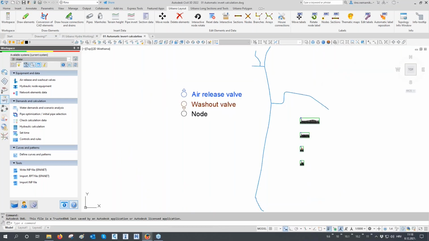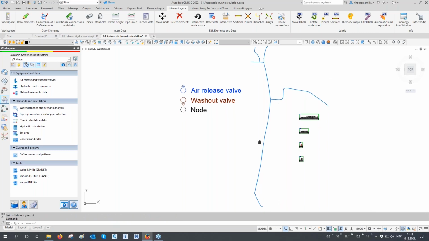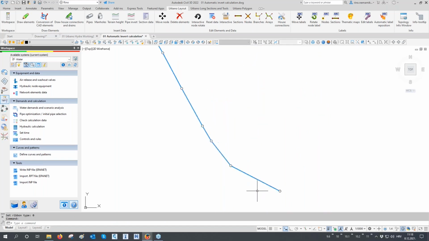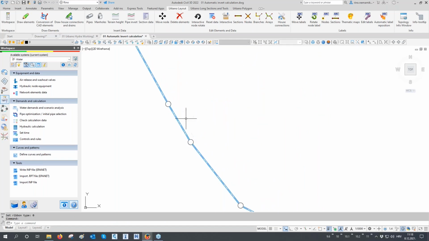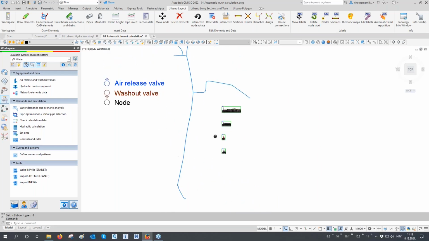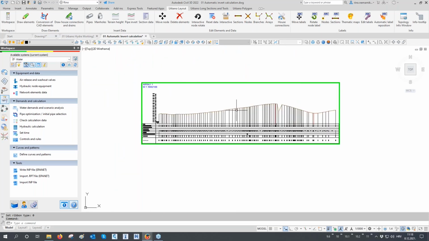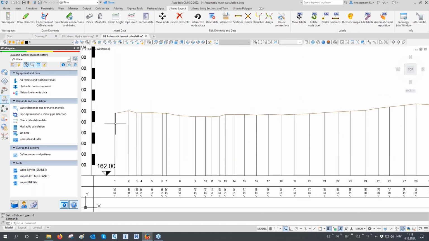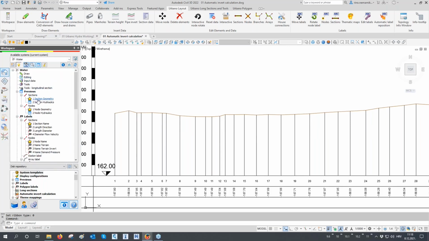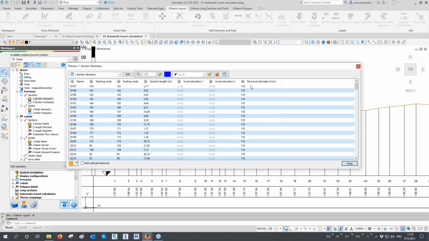Okay, here we have one already designed water distribution network. You can see how the network looks in plan. We have all the regular nodes, and you can see this style is applied with realistic pipe dimensions. And we can check this system in profile, but you can see we cannot see the pipes in the profile because we have no invert elevation defined. So if we check our data table for section geometry, you can see the pipes are set from the pipe catalog, but invert elevations are empty.